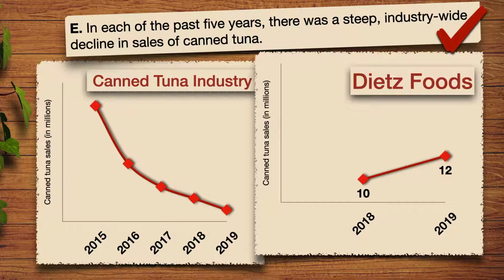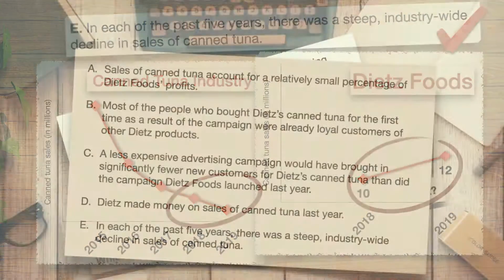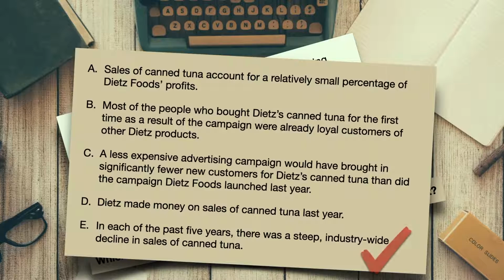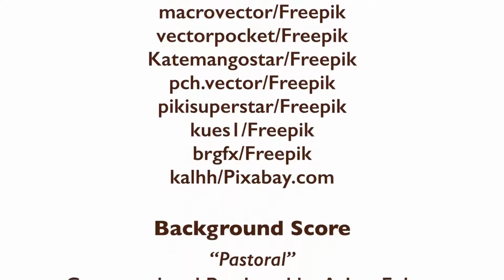It's option E. Option E is the one that decisively helps us prove that the ad campaign did not do bad for Dietz' economic interests. Never mind the fact that its cost exceeded the profits. Because with the campaign, the company managed to increase its sales in an environment that saw the economic interest of the canned tuna industry suffer and witness a downturn. So the information that option E provides is the most suitable and most feasible to help us weaken the argument that is provided in this particular question.